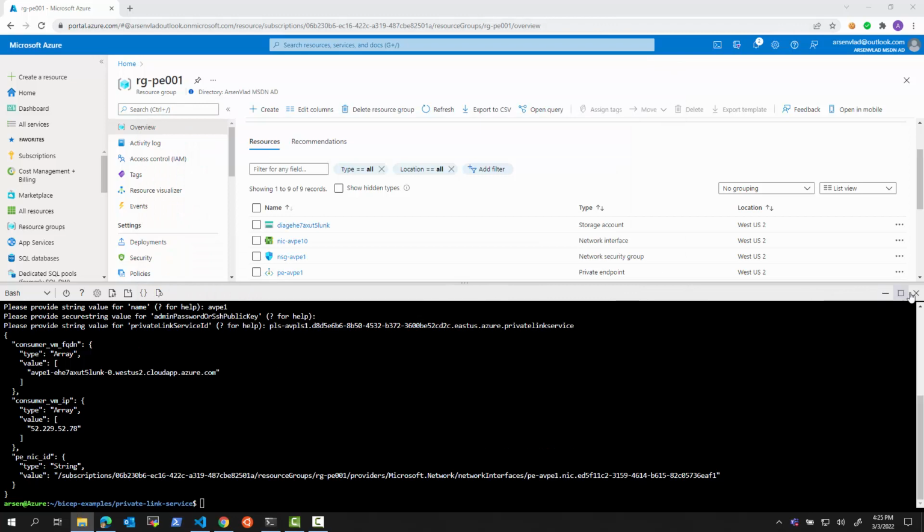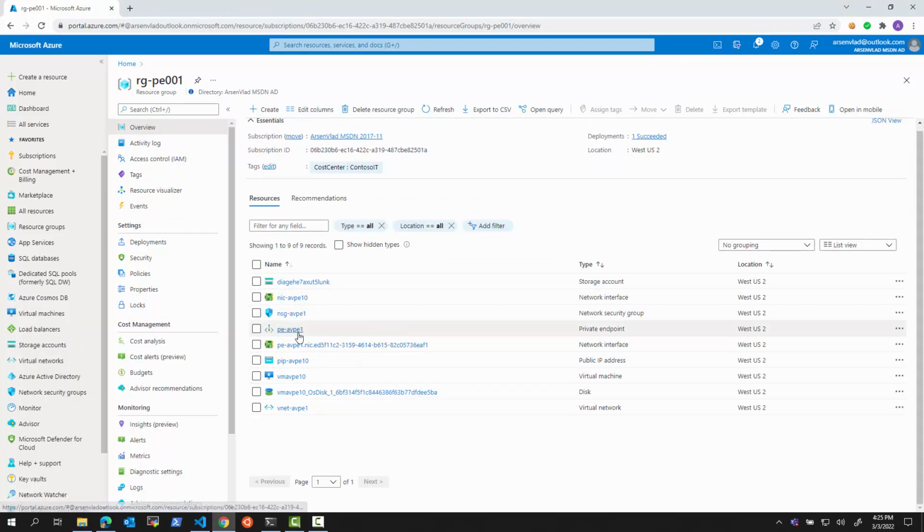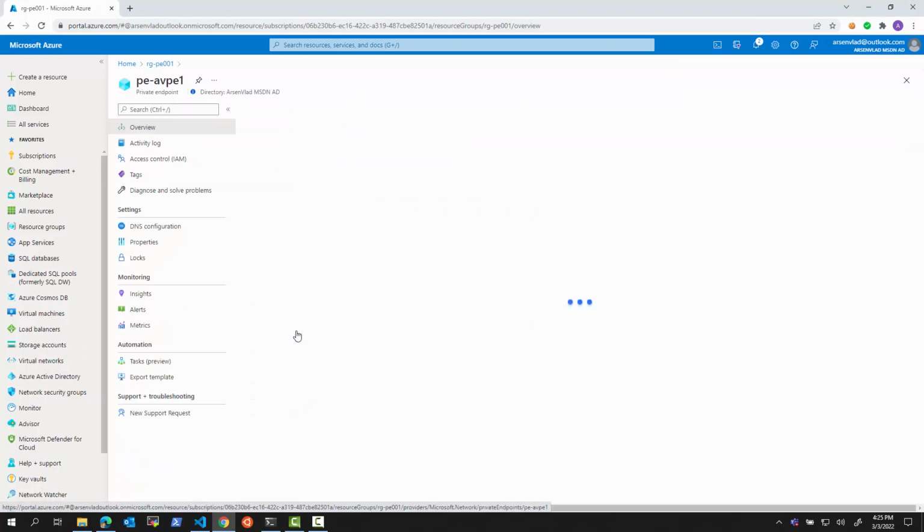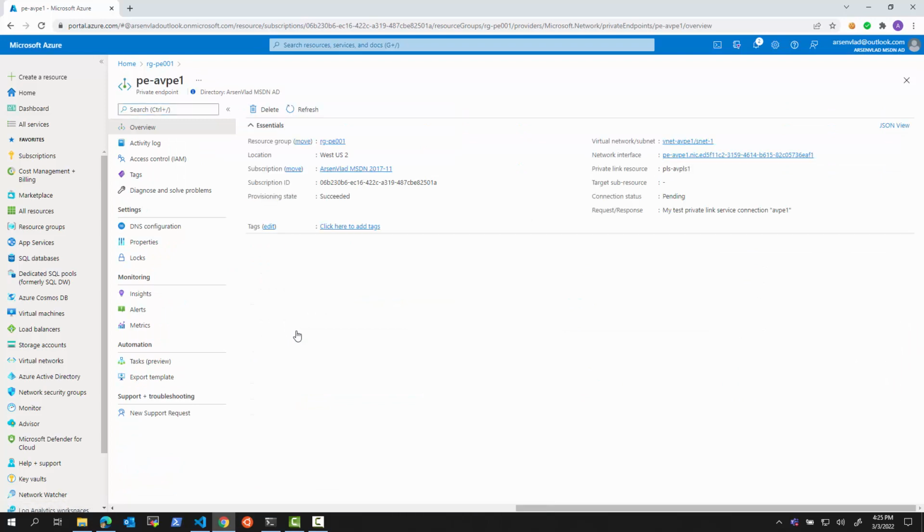Now let's go back into our private endpoint and explore it a tiny bit on the consumer side. What do we have? On the consumer side, we have a private endpoint that we created, and the private endpoint is linked to a private link resource, PLS, AVPLS1. Obviously, this resource does not live in my subscription. It lives outside. We see it's in a pending state. We'll talk about what that means.